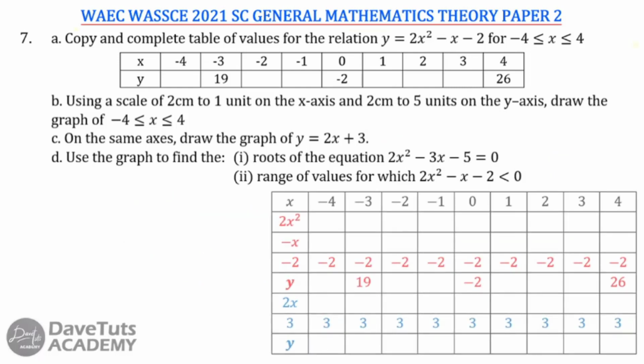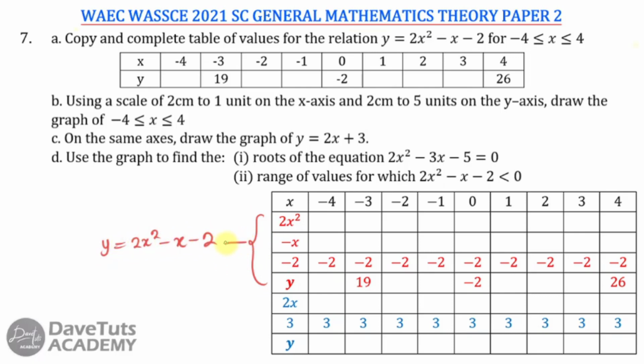So now I prepared the table of values ahead, and I just put in all the values that we'll be needing as showcased in this particular case. Already we have been given the values of x, so that is reflecting on the very first row. These are the values of x, okay? We have also been given some values of y for the quadratic, and these are those values, 19, minus 2 and 26. But looking at the question, we have minus 2 as a constant. Minus 2 is not going to change its value at all, so that is there. But then this is for the quadratic: y is equal to 2x squared minus x minus 2, okay?